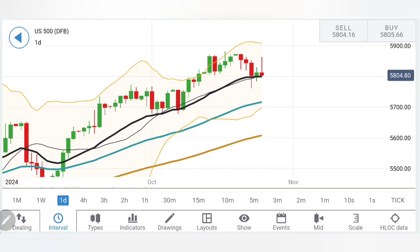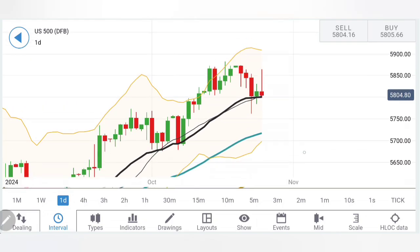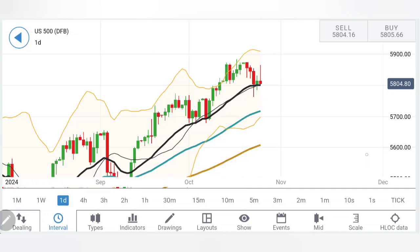Now it is already trying to take a direction. If you look at the daily charts, what has happened, hitting the highs here, 5850, 5860 zone, we have seen reversal. But if you notice this, it is still delivering higher highs and higher lows. Also, if you notice a sharper drop, the support levels from the 20 period are there. Thus, S&P is seeing a support from the 20 period here.